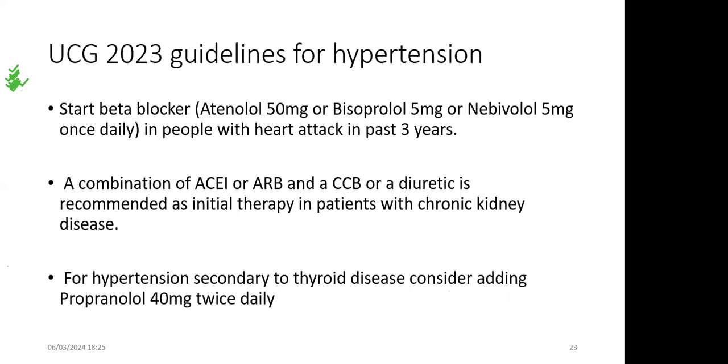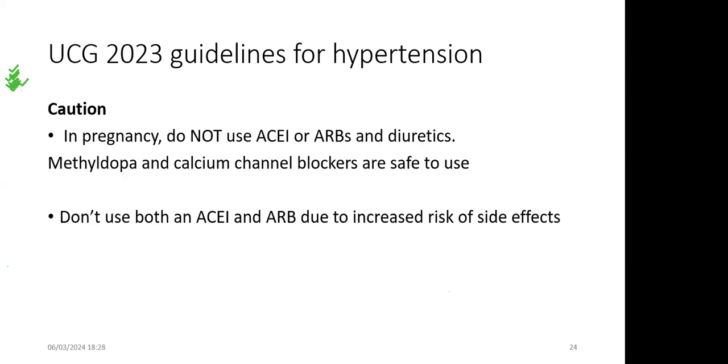We find that these patients, for hypertension that is secondary to thyroid disease, we normally benefit from beta blockers. Okay, like I had mentioned before, beta blockers are very beneficial in certain categories of patients, including things like pheochromocytoma and hyperthyroidism. They benefit a lot from management when you use beta blockers like propranolol. These are non-selective beta blockers. Okay, we give a dose of 40 milligrams twice daily.